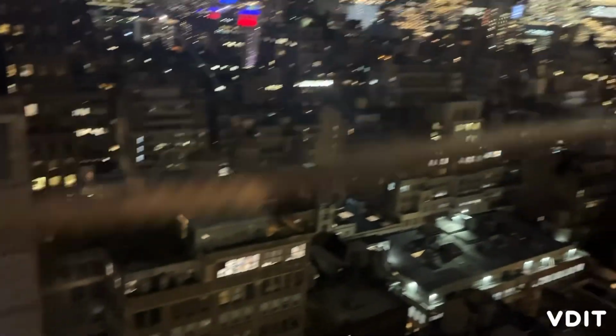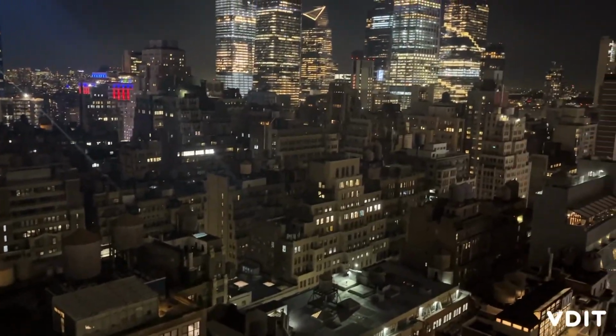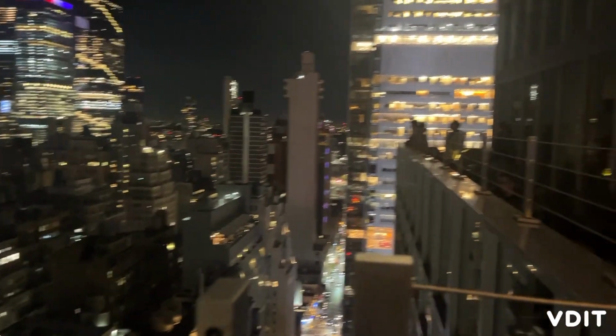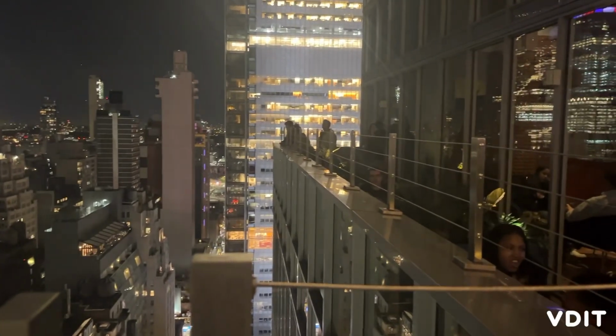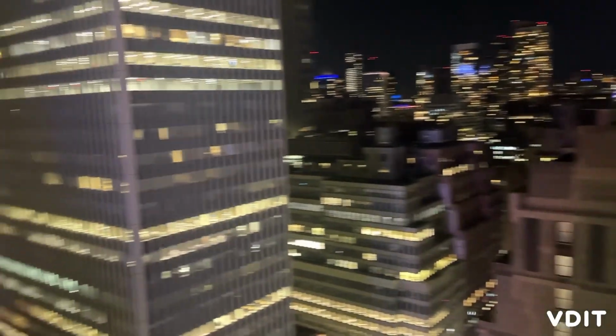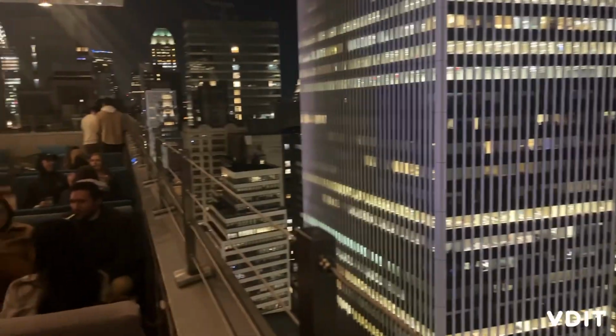Maybe around 10:30, and I wonder if that is why the customer service was a bit off. The restaurant was open whenever I got there, so I did have some time to grab something to eat, so I decided to go. I want to say this is on the 6th floor, so this is the view from the balcony of Margaritaville. Is this the bar? Yeah, this is the bar area.